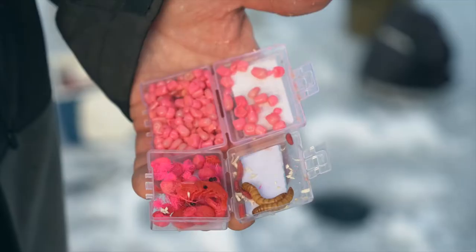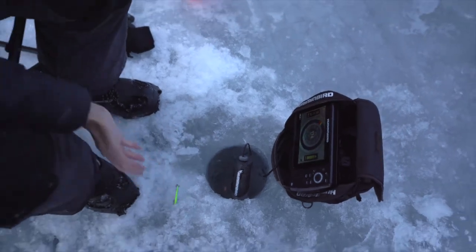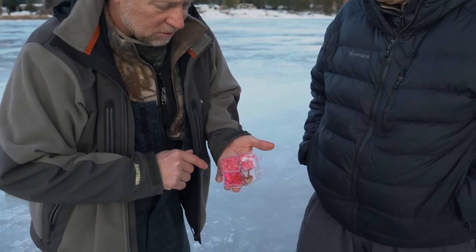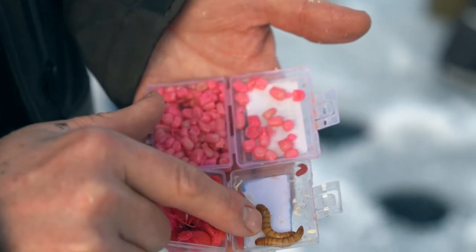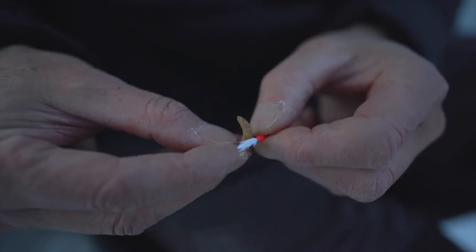Steve, we've got the ultimate collection of kokanee ice fishing baits — why don't you go through them? Like we talked about Brian, kokanee are funny — one day they'll eat one thing, one day the other. We've got some dyed corn here with a bit of flavoring in it, some krill oil, and over here a couple of very large mealworms, which were working well today.